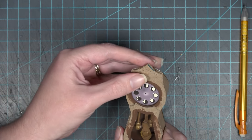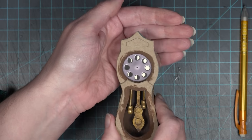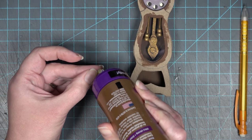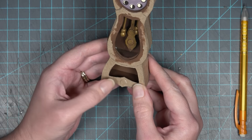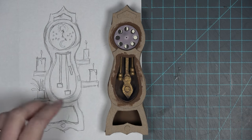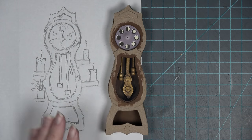This crown piece is just a detail to add, and then the circle, which by the way, I cut the circle of chipboard with a hole punch, and it worked pretty well. So if you can't cut a perfect circle, use a hole punch. And then there's an optional piece to cover up that bow tie area if you don't want to have an opening at the bottom of your clock. So that's what that piece is for.